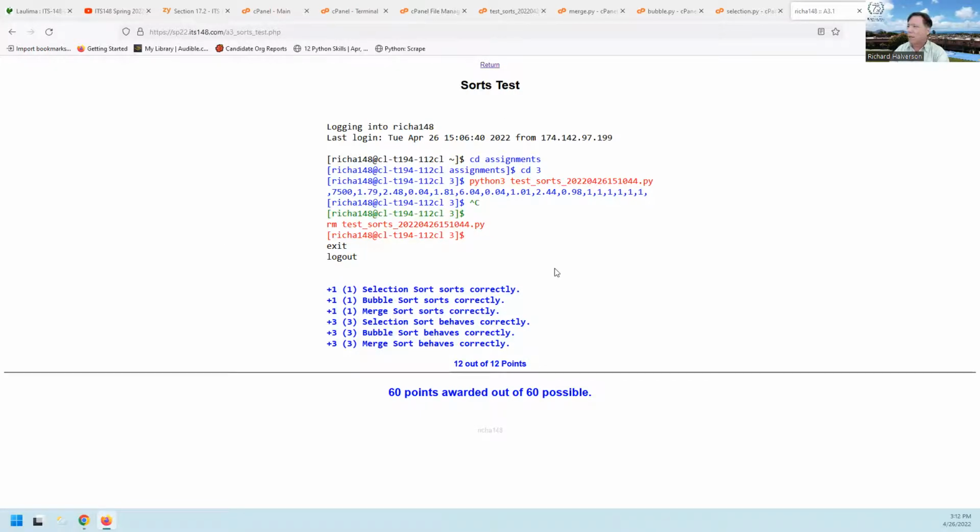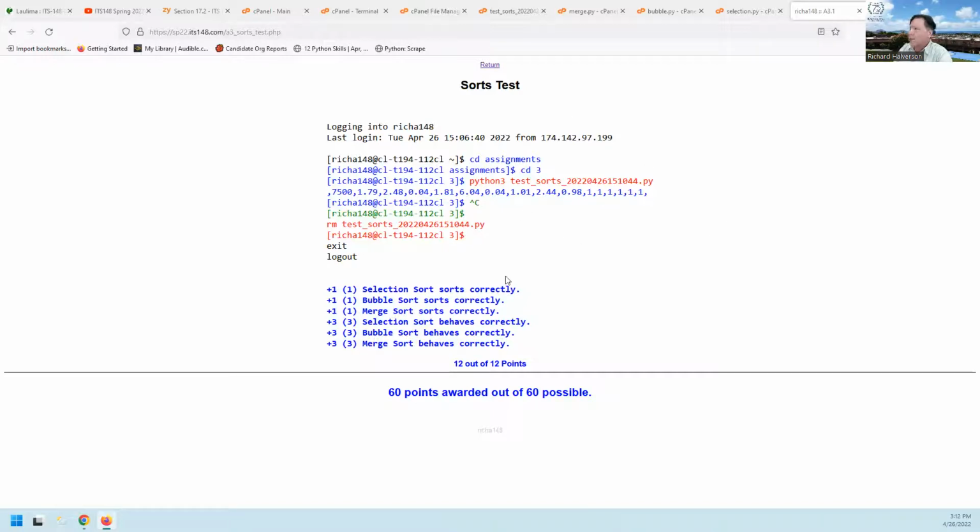So if any of you are running any of these grader tests, and you get an error that looked like what you just saw, then just try to run it again. And if you get the same error again, and you're pretty sure that your program is correct, then contact me. Then send me an email.